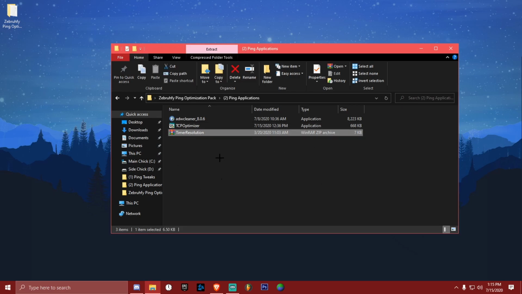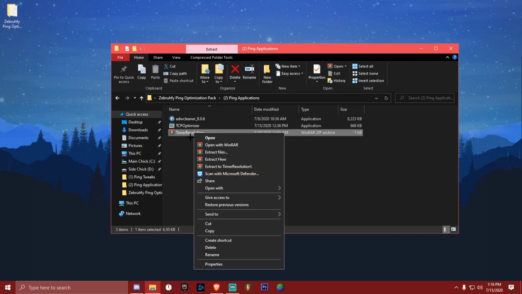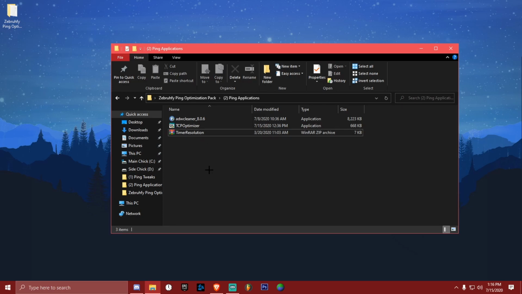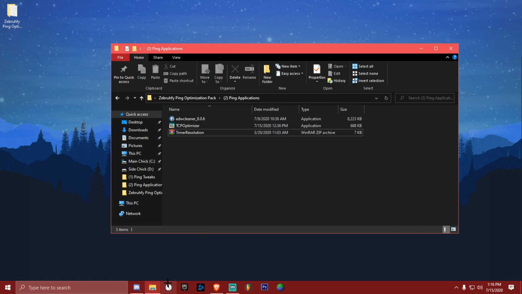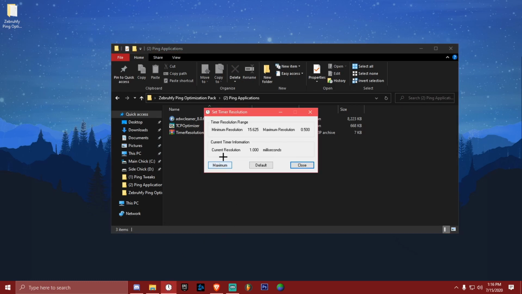After you apply the changes, you'll have to restart your PC. And now the last tweak that I'm going to be mentioning in this video is time resolution. So you're going to want to extract this file, right click, extract here. Once you open it up, it'll just look like this. So when you're playing a game, you want to click maximum, and you can see it'll lower your current resolution, and your maximum resolution will be the maximum you can get. And once you're done playing your game, you can just click default and exit out.